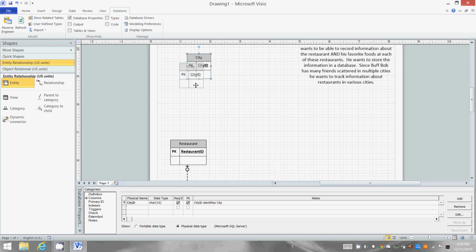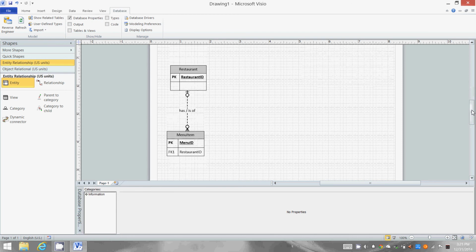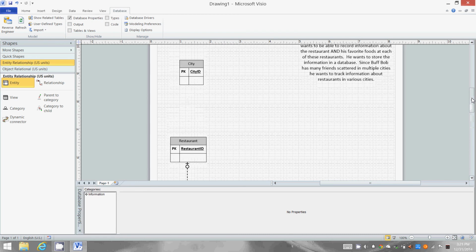All right, now what's the relationship between city and restaurant? Well, it's what's called a many to many. Now this is a problem, right? If every time I ask which city McDonald's is in, it pops up a million cities, and when I ask which restaurant is in a city, it pops up a million restaurants. It's a many to many, and it's hard to represent that.